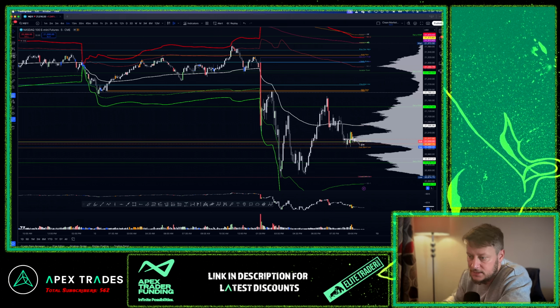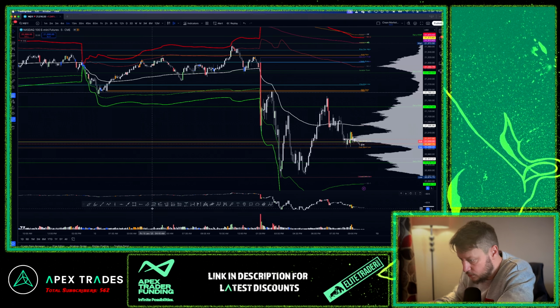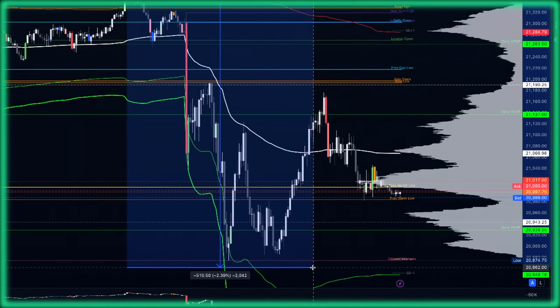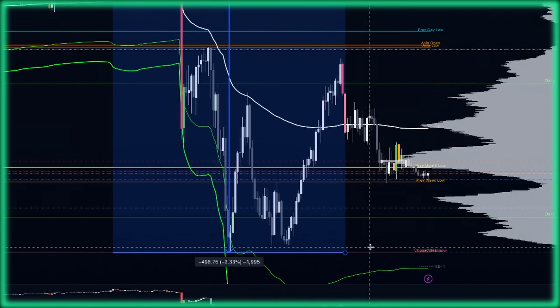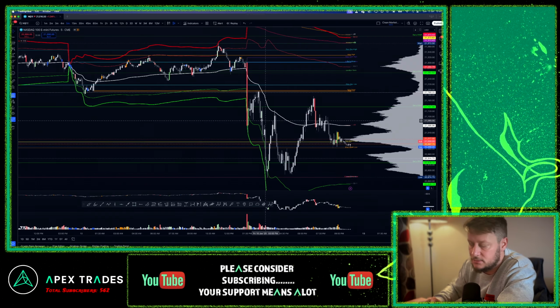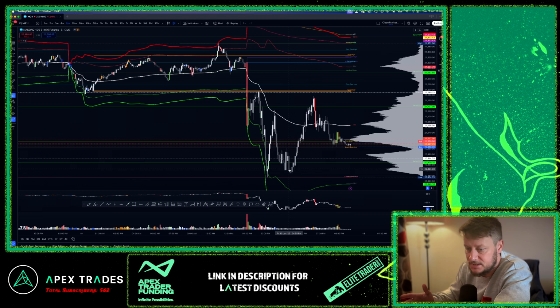What does that look like in terms of points? Well, let's see. If we were to tag here to the absolute lowest, it's a 500 point move, fellas. A 500 point move just by following some basics: key liquidity level, out of balance, hit the short button, move the markets. Simple as that.